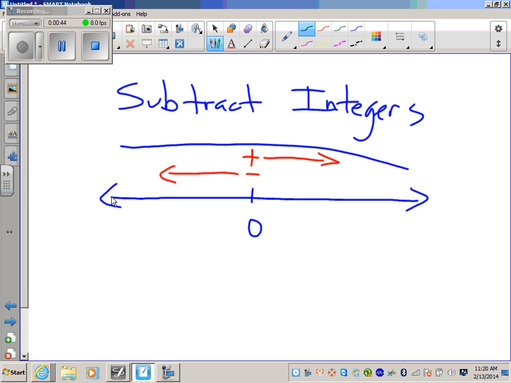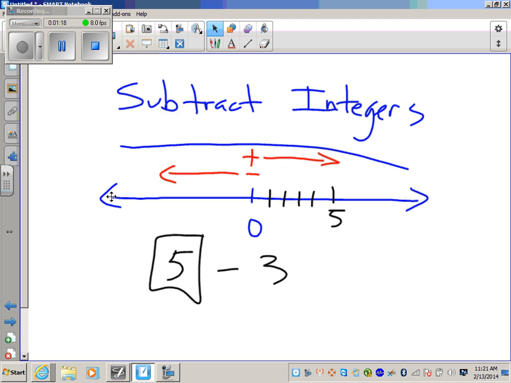So if we say 5 minus 3. Now, you didn't need to walk in here this morning to know the answer to this problem, hopefully. But if you take a look at this problem using your number line, it'll help illustrate what you're supposed to do. So this first integer, whether it be positive or negative, in this case it's positive, always tells you where you're going to start. Where are you going to put your finger on the number line? Where are you going to direct your attention first of all?